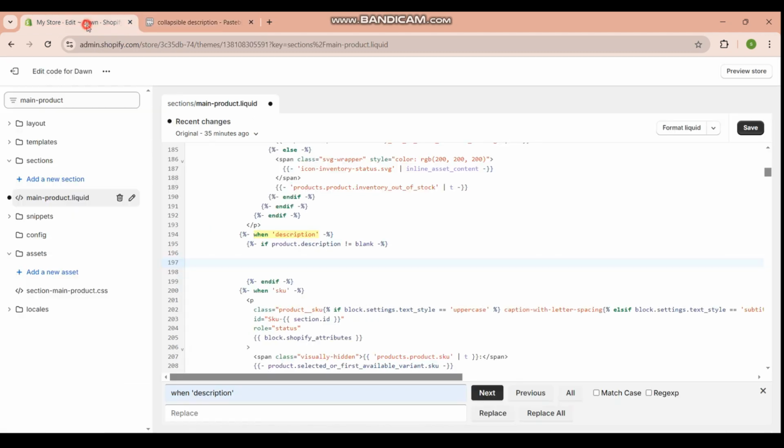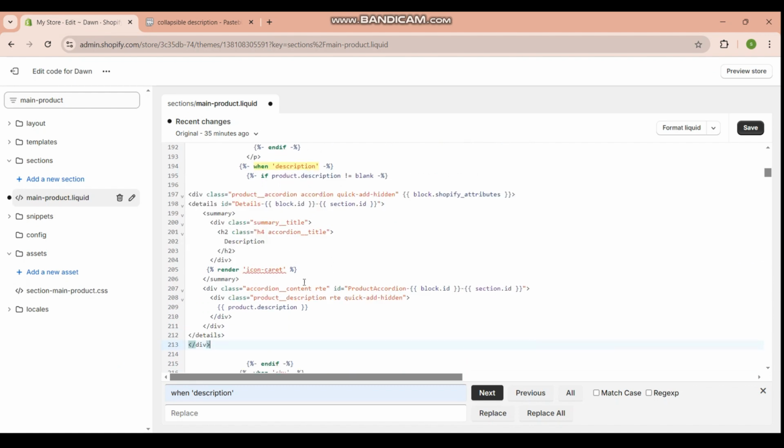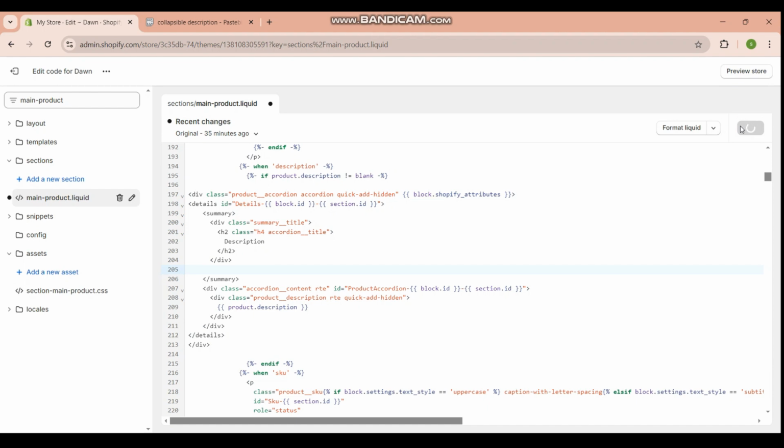After copying the code, go back to this one and paste the copied code into the appropriate section. Make sure, guys, to remove any existing code that might cause errors. Just like me before, I tried leaving it in and it resulted in an error, so it's really important to delete it, guys. Once you're done, just click save and wait a moment for the changes to be saved. You should see a notification saying asset saved.